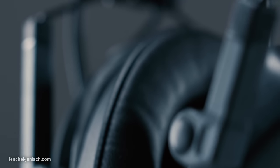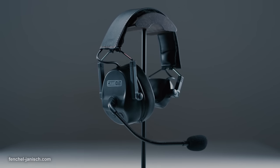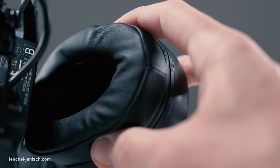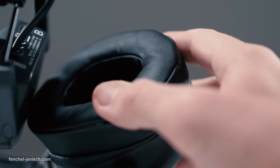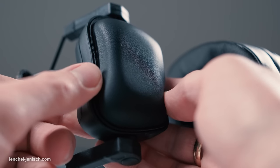Something to be aware of is that the over-ear piece is rather large compared to some of the other systems on the market. The over-ear piece has a very soft cushion that feels comfy on the ear. The pad that is placed on the opposite side above the ear also has such a cushion.